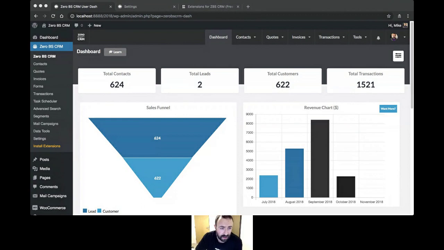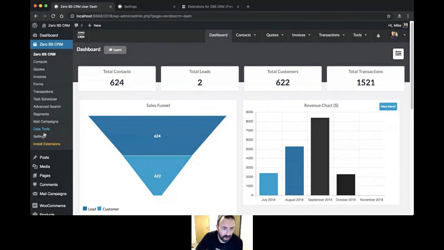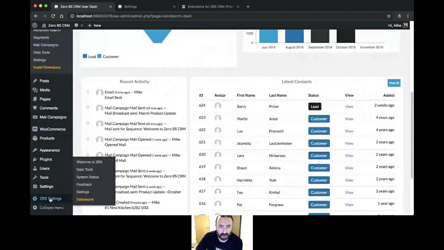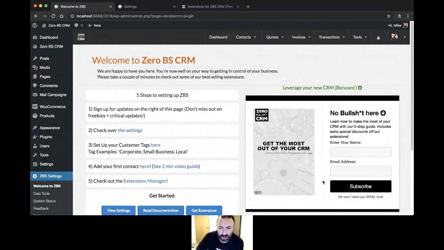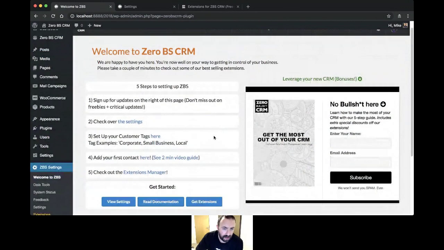As you can see on the screen now, this is installed and activated on a standard WordPress website. It's running on my localhost. When you're running the setup, you'll be able to choose what type of menu you want to see. I've got it on the slimline menu, which gives you your own Zero BS CRM admin menu underneath Dashboard, and that's where you can navigate around if you want to. A little bit lower down are the settings tabs. You'll have contacts, quotes, but then at the bottom is the Zero BS settings, and this is where you'll go when you're setting up the CRM. It gives you a little bit of information about keeping up to date with the CRM, then a link to the settings, a bit of information about where you set your tags up, and then some other areas.